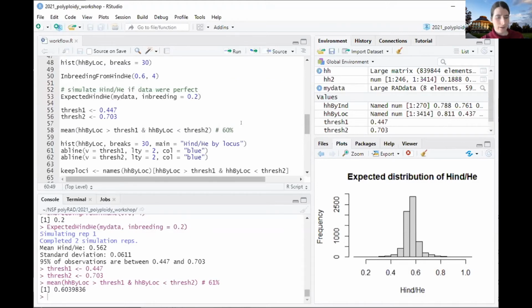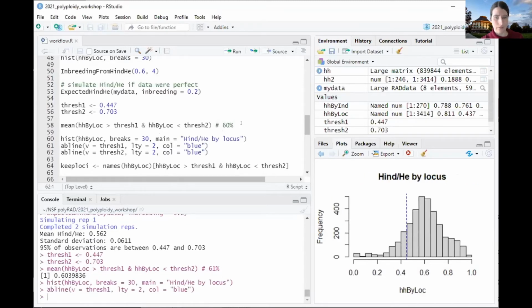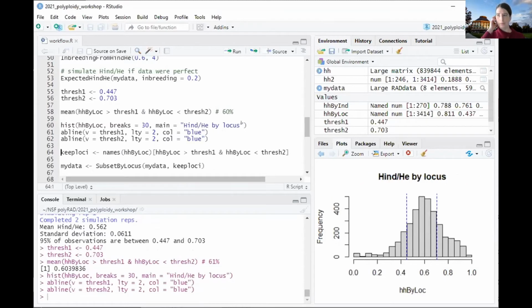And then I can relook at that histogram and just draw lines there to say, okay, which portions of the loci am I keeping? So again, this is a little bit stringent. You might look at it and be like, nah, I'd relax that a little bit. I can see this distribution, maybe the cutoff's over here. So that it's arbitrary, but in this case, I'm going to do what this function output told me to do, and I'll keep those cutoffs.